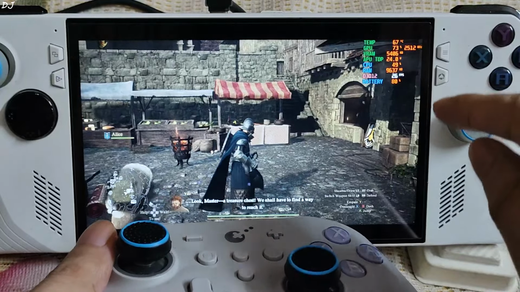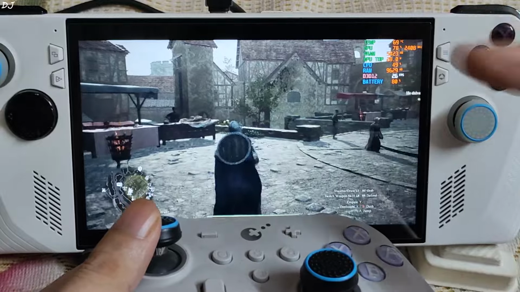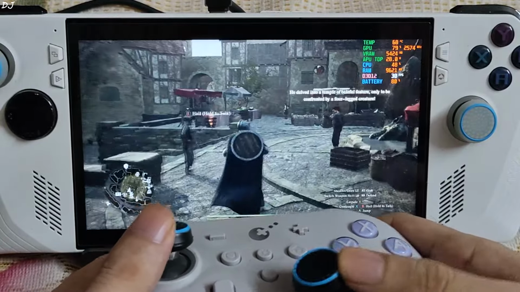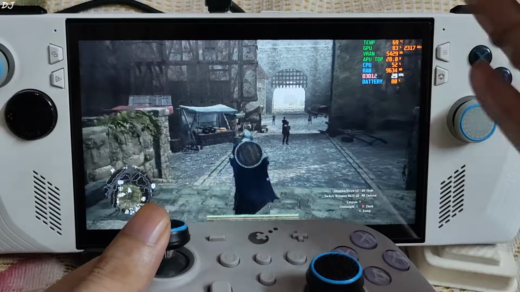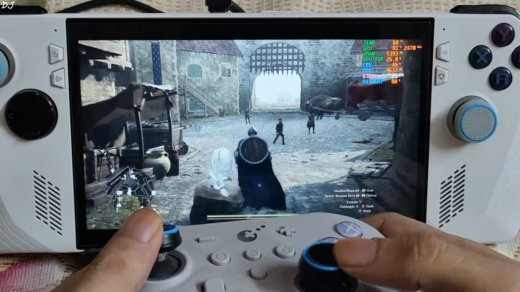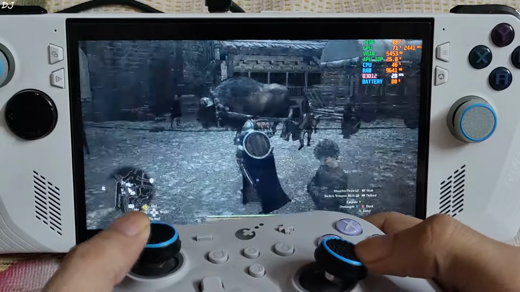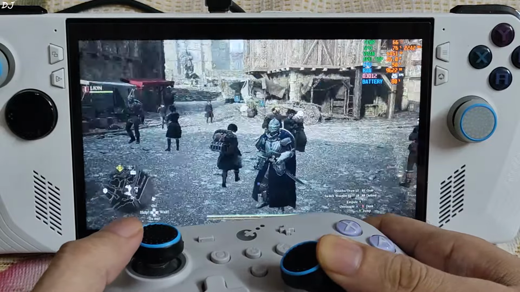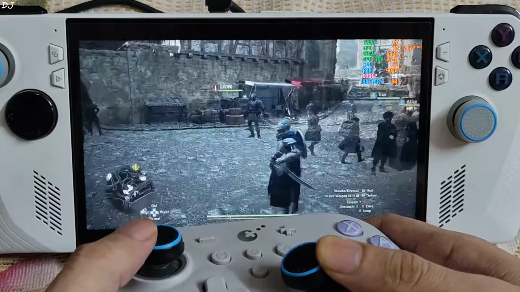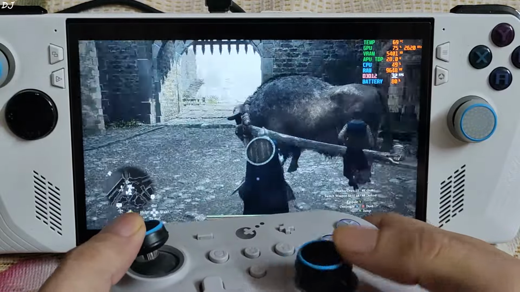This game should be playable on ROG Ally with FSR3 frame generation. It will try to double the FPS. With frame generation on, FPS should be around 50. Okay, let's check the performance in this area near dogs. 21 FPS for about a second. It's mostly 25 to 30 FPS.